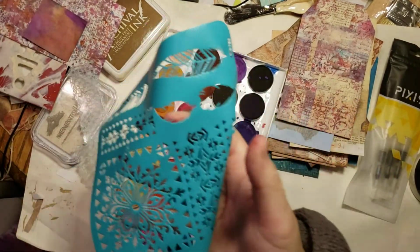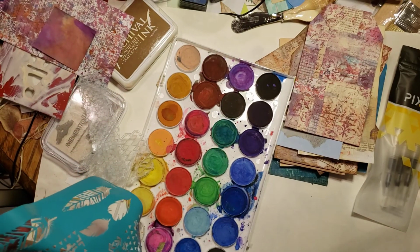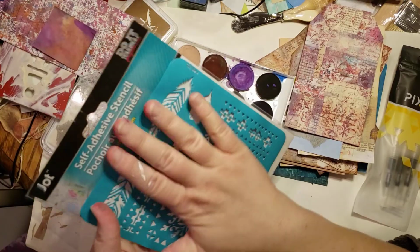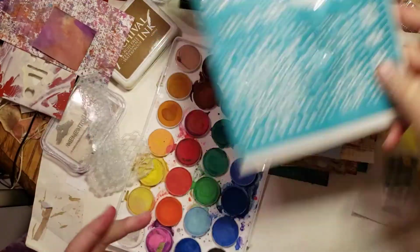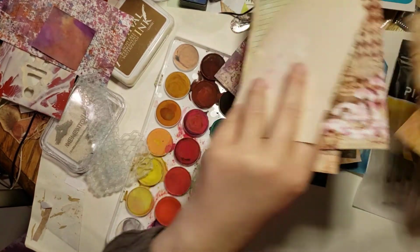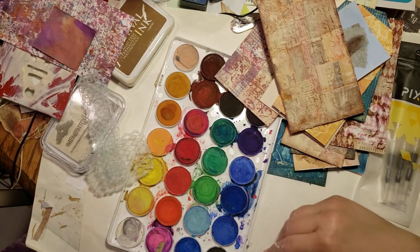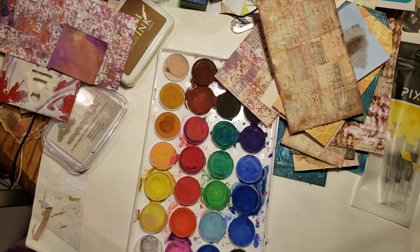I wanted to show you this. I got it at the dollar store, or Dollar Tree, and it's super sticky. So it's a self-adhesive stencil. So it's pretty sticky, which is probably good when you are with the texture paste. It helped get into all the little things. The problem I had with it was, I think I was pretty dry, but it ripped my paper right off. So, not real great on decoupaged paper, I guess.